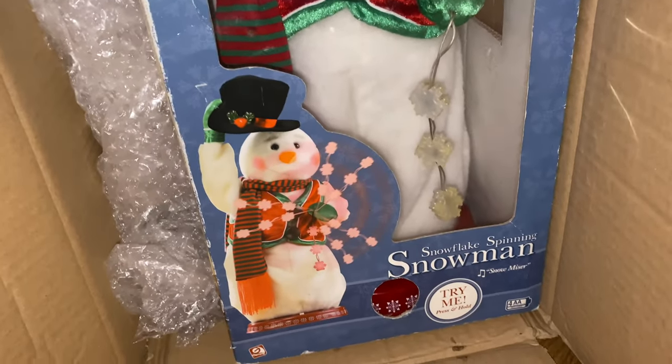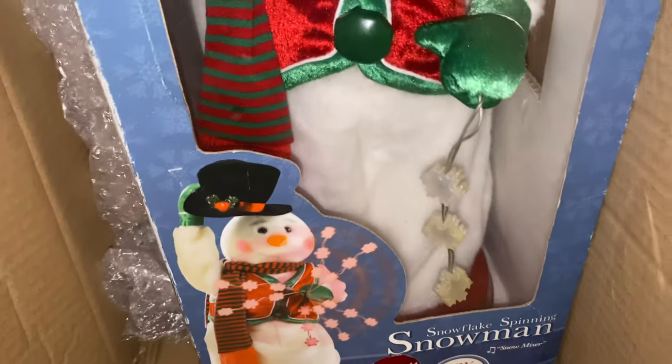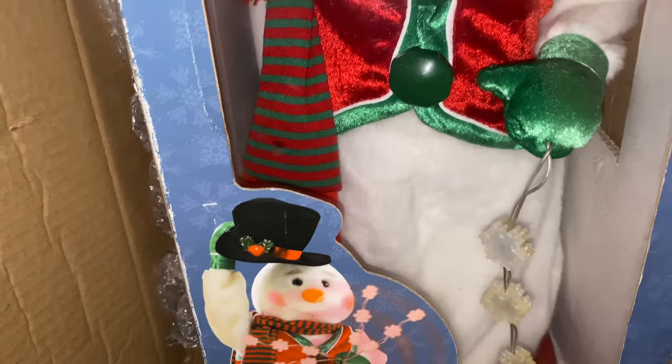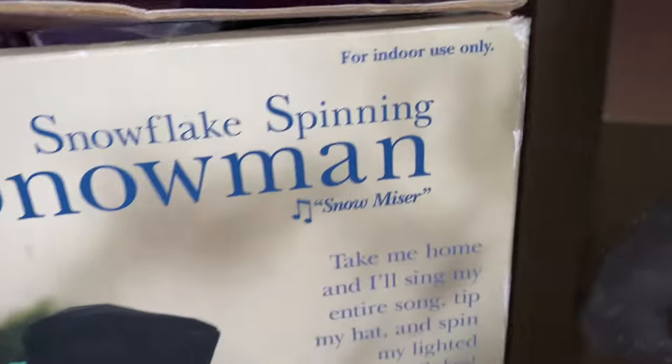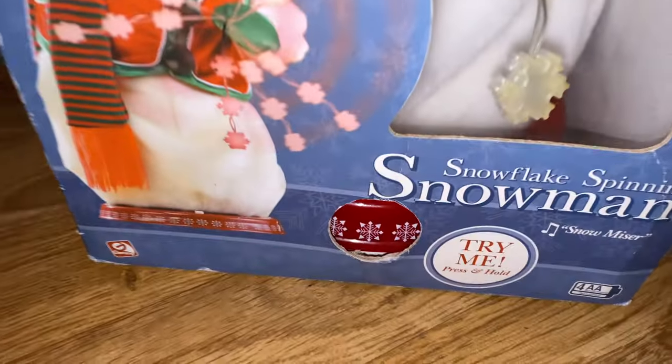I have opened this before, and had to fix some things up. I'll probably insert the repair clips in right now of what was up with this guy. Getting him out of the box, he was packed very, very well. I'll give you a look at some of the box graphics, because it does look really good, this one does. It's pretty much like brand new.